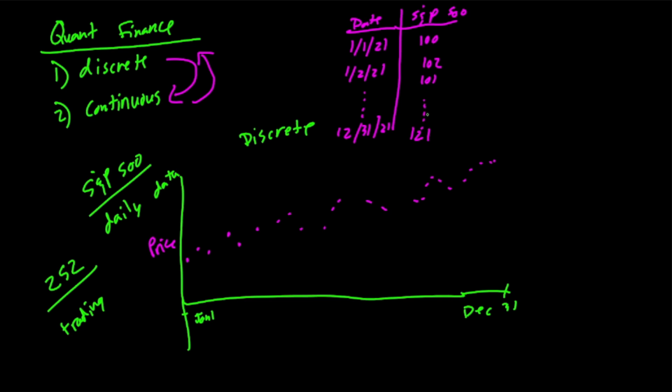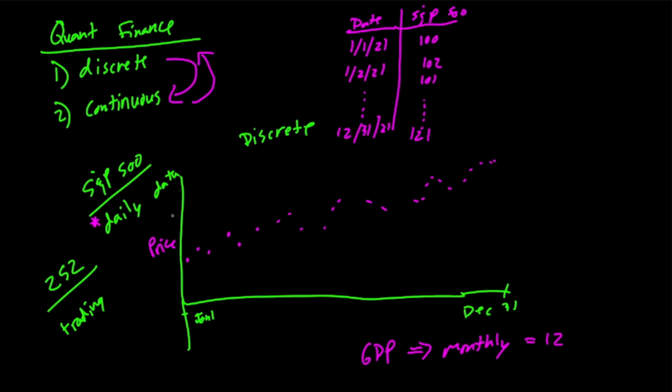Now, one of the problems that many students run into is that you want to use some sort of data that is not going to be the same granularity. So in this case, we had daily data, but let's say we wanted to use something like GDP, and let's say your GDP comes in monthly. Now, the issue with this is that GDP is going to equal 12 data points, where your S&P has 252 data points.